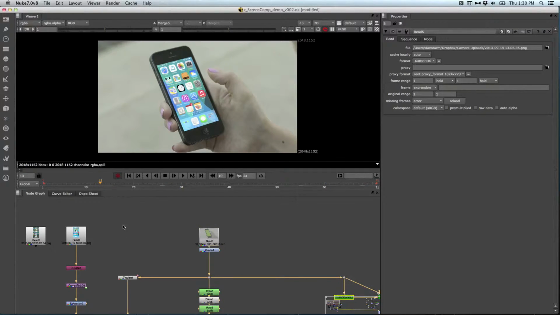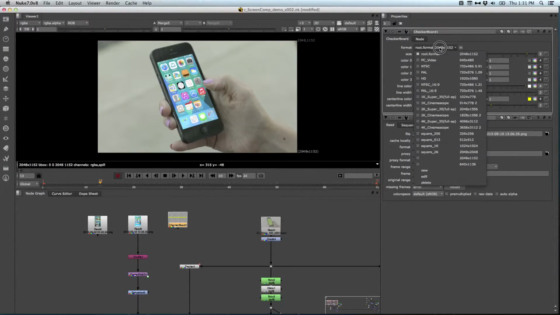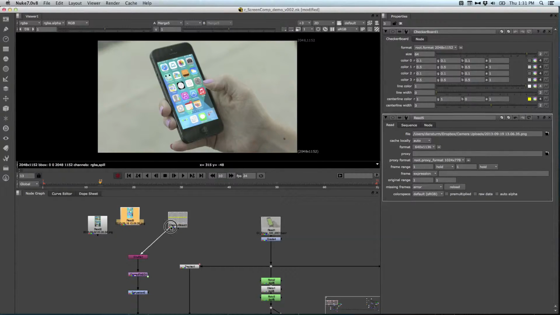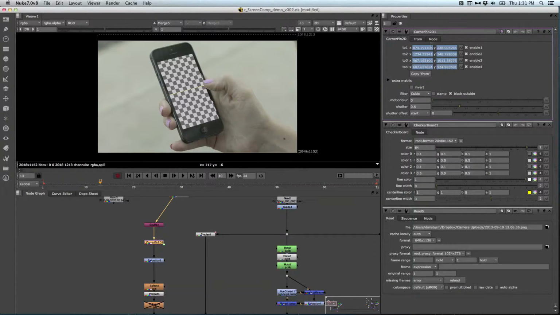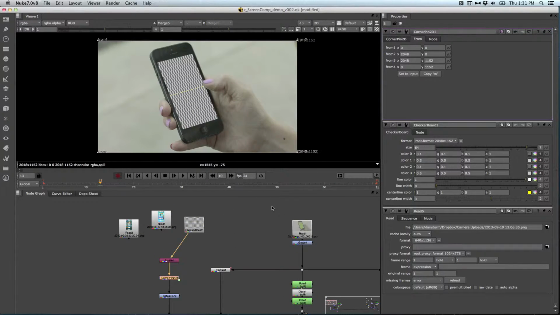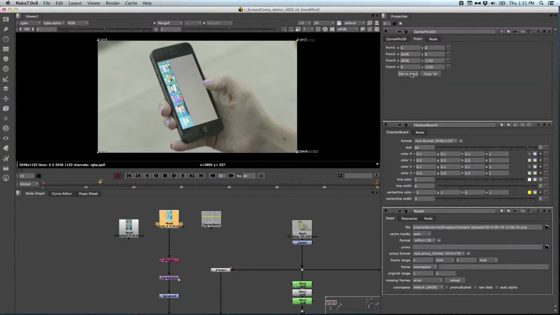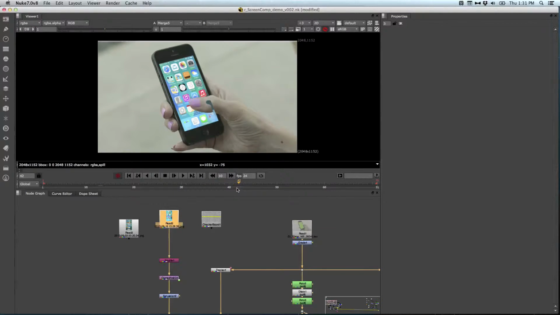If this was by some chance a different shape, let me create a checkerboard here that is, sure, some random shape, and drop that in. That's not going to fit properly, but I can come down here to my corner pin and click set to input, and now that entire image is crammed into that device. Obviously the aspect ratio is incorrect, but with 2 clicks I got something, a different image of a different size, dropped back in and tracked properly. And again, everything works just great.